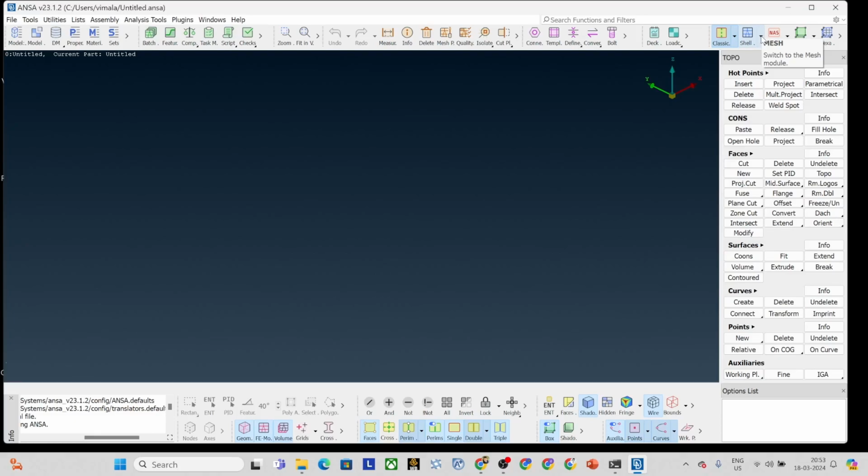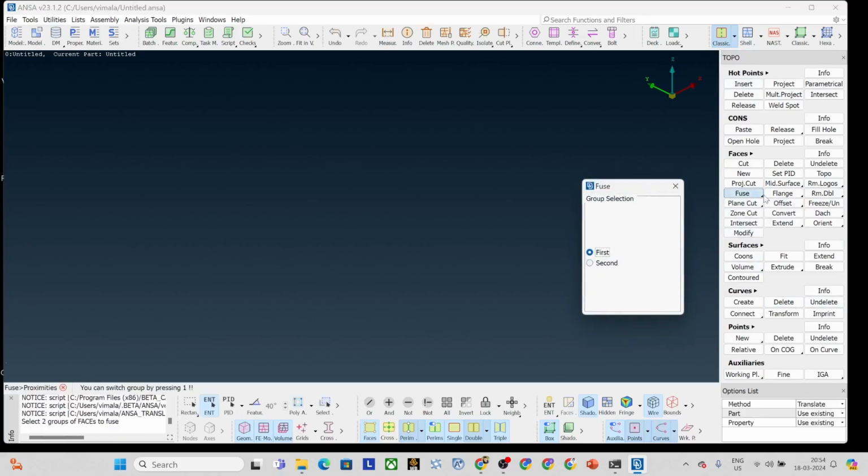Then there is one more thing. Let's say, for example, now I'm having this deck classic topo. Under this I am getting these tools. There are a few tools which are hidden.